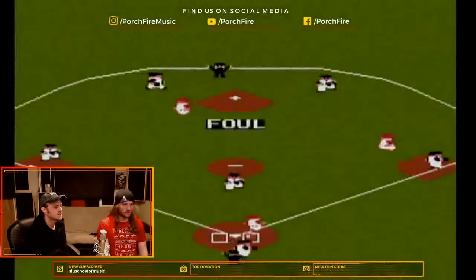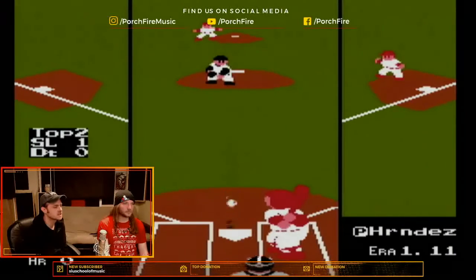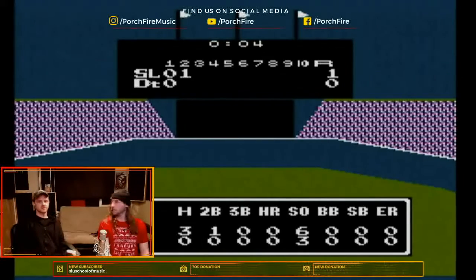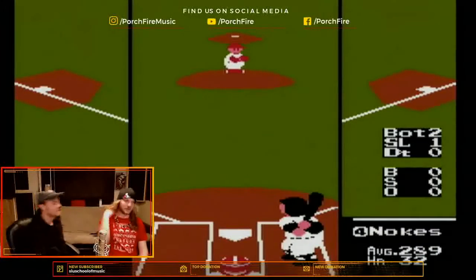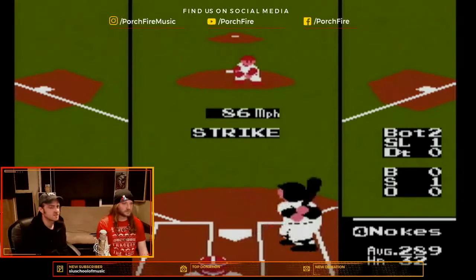So on the second and third version of this game, you can steal bases and stuff. But I don't know if that's an option in this. Yeah, in the first one you can. You can? Yeah. Okay. You just can't slide. All right. That's a big difference.